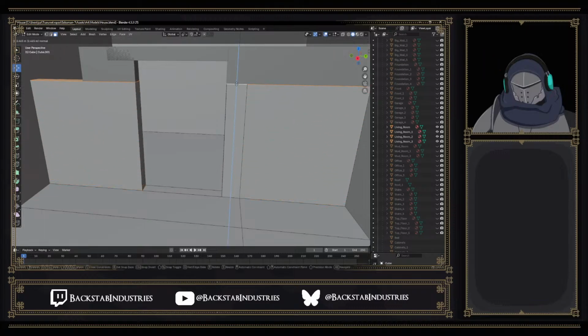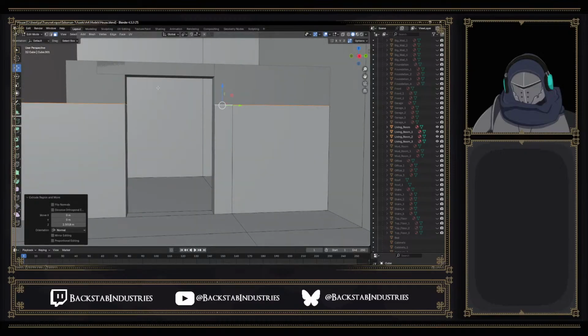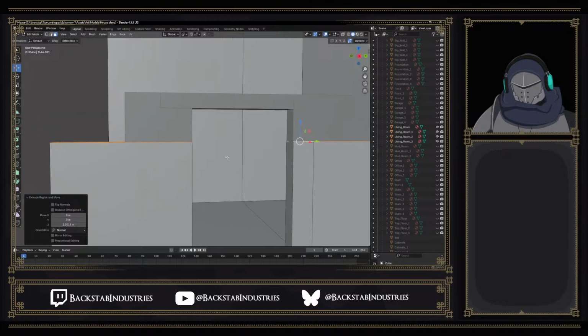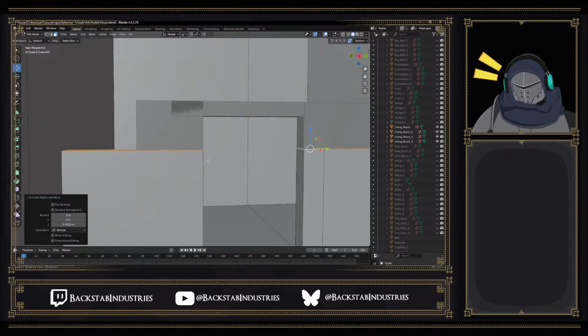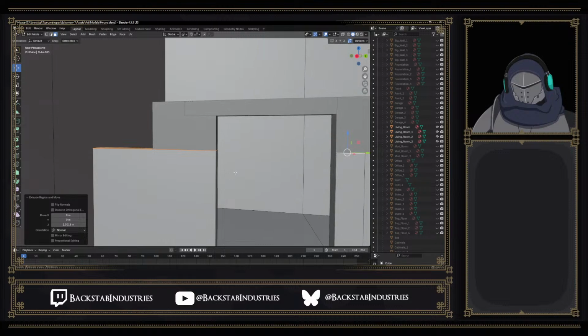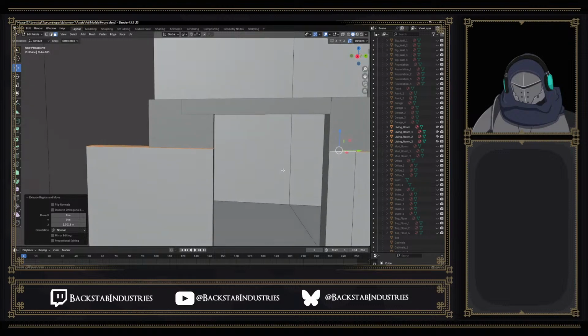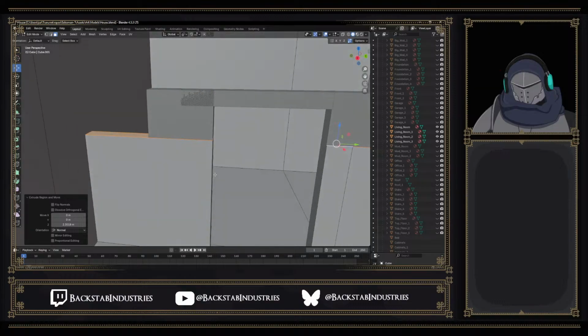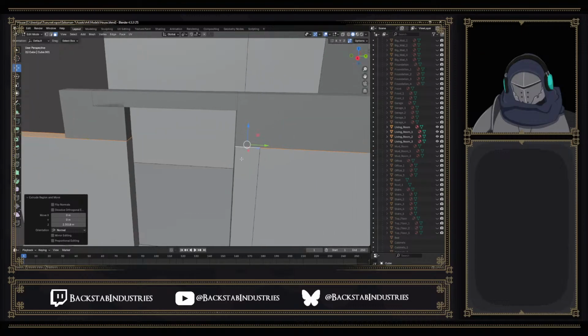Fun. Let's do up to this half wall. And what I wanted was a curve here. Should I do that? Is perhaps the much better question.